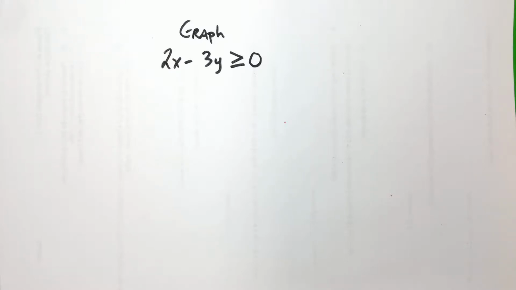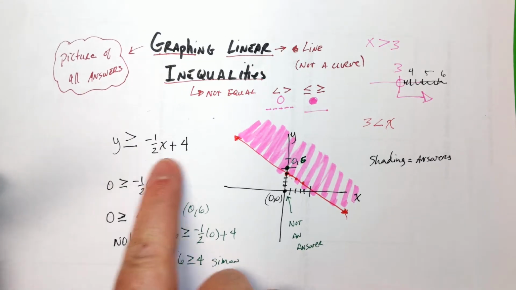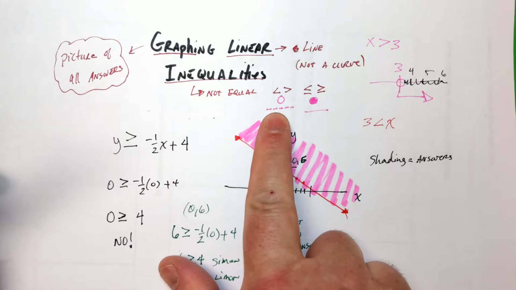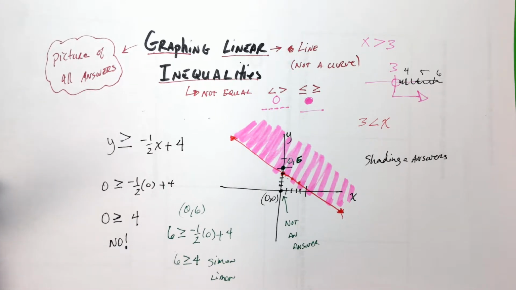Let us do it, like try to do it first? Okay, well, we'll do one of those in just a second. But we're going to try this one, it's triple nasty. There's some tricks, so there are things you have to be careful of. But you don't have to worry about the tricks if you remember the thing we just talked about: we're just going to graph the line. You graph the line, and you pay attention to whether it's a strict inequality or not. And then you find where the answers are.